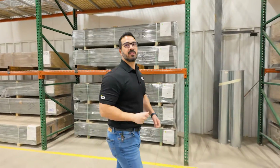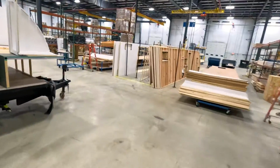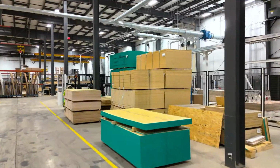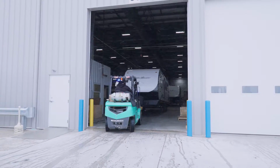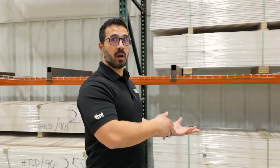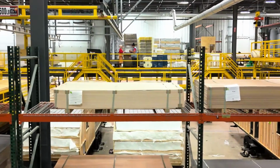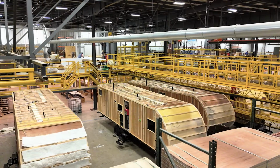Furthermore, 90% of the production materials at the Eddie Bauer RV plant are housed inside the facility out of the elements, where they're quickly and easily accessible and, of course, avoid any weatherization or damage during transport in and out of the facility. If you visit most other RV manufacturing lines, you'll see a vast amount of components stored outdoor on the lot. Now, granted, many of these components are steel or weather resistant, but in my mind, there's just something to be said about keeping these components in the best shape possible prior to assembly.